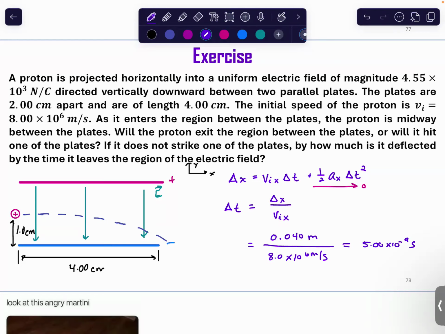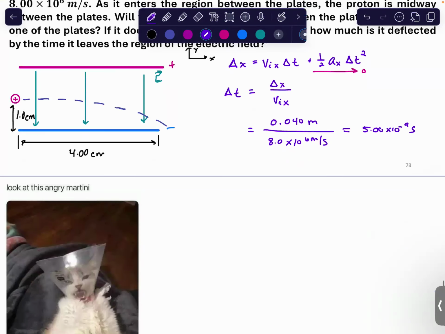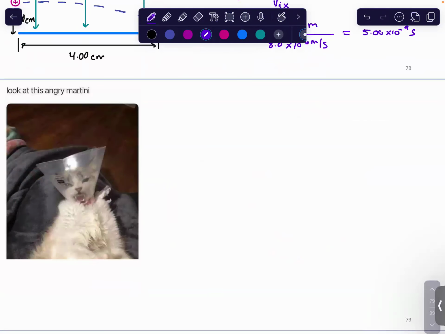So then, one of the things we want to figure out is the acceleration in the y direction, because it starts not moving in that direction and then it does. So we know it has to accelerate. So we remember that force has two representations. It's going to be the mass of the proton times the acceleration in the y direction. What else does it equal? What is the version of force we're using now that we have charge in electric fields?